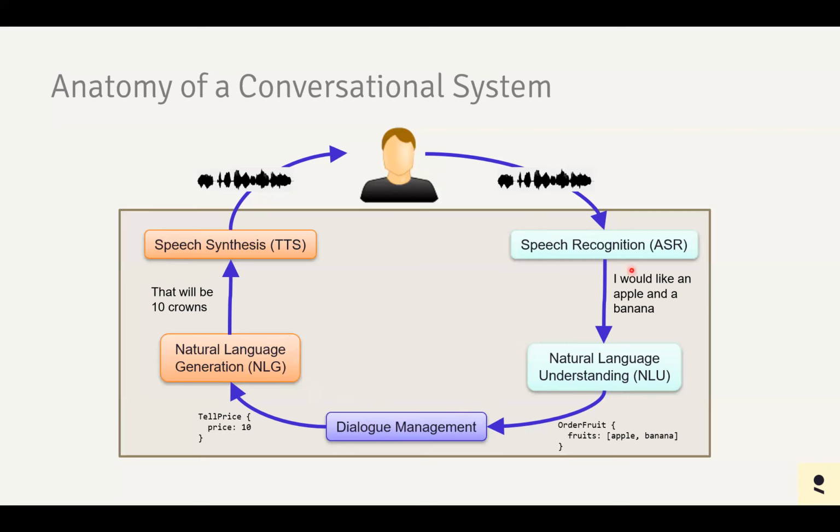Of course, you can remove these two components, the speech recognition and the speech synthesis, and then you have a chatbot where you would type this in to the system instead, and you would read back the response from the system over here. Or you could have only speech recognition, but reading it back and so forth in different variations of this. And for a long time, conversational systems were only interacted with by typing and reading the response. Mainly because speech recognition didn't work so well for a very long time.